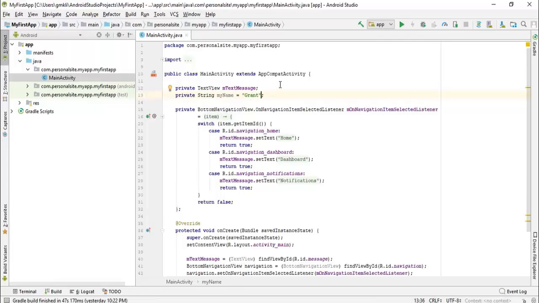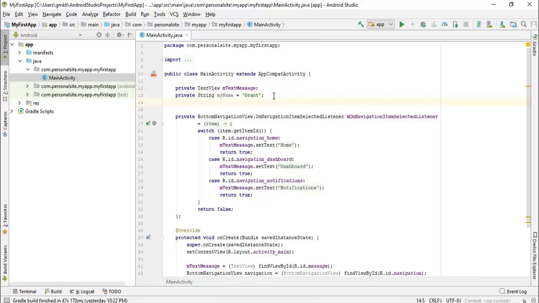Okay, so this is a property. A property is a box that contains something of a specific type. So when we have a string, we can't do something like store, say, a number, and we get an error. And if you click this little error, or something pops up like this, it tells you you have an incompatible type. So you're saying, hey, I've got a string box, but you're trying to put a number in it, and in this case, this number is an integer, because it's a whole number. And Java doesn't like that. In fact, most programming languages don't like that, apart from JavaScript, which is the odd one out. So let's undo that, and let's have simply Grant.